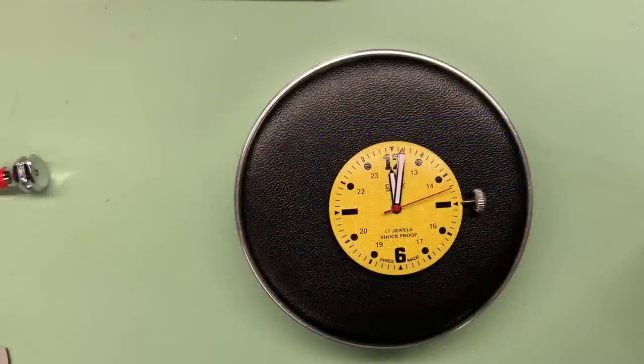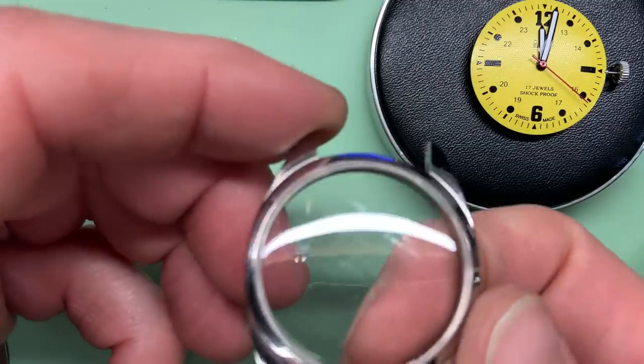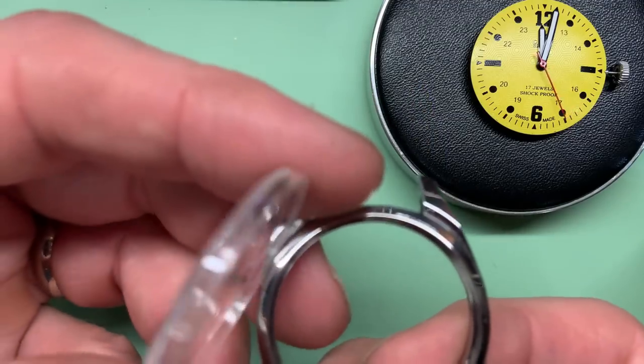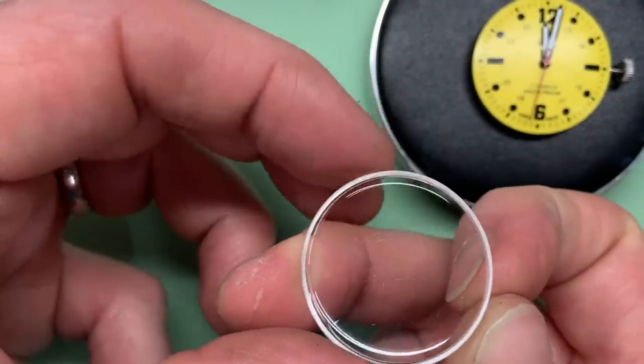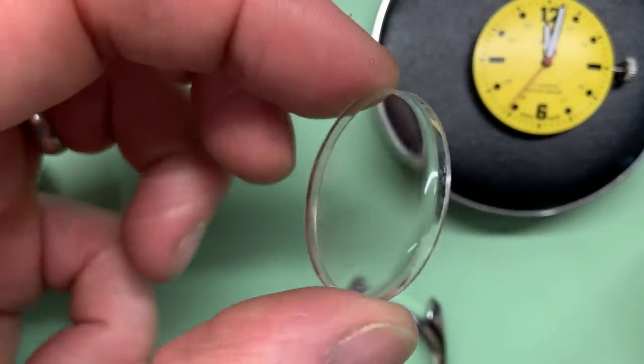Okay, dial and hands are back on, but I just wanted to show you this because I was just going to put it in the case a little bit. And here's the case. And I picked up the case, accidentally touched the inside of the crystal, and it just pops out. And it's popping out. This is a real cheap acrylic crystal, and it hasn't even got a tension ring.